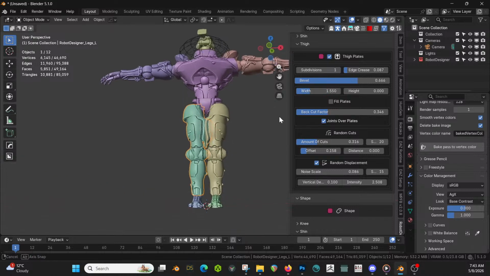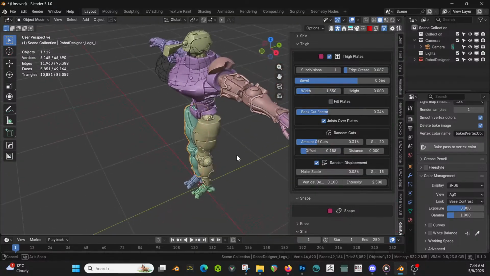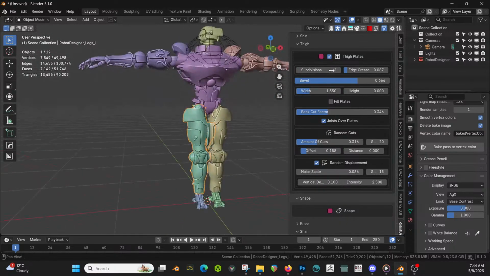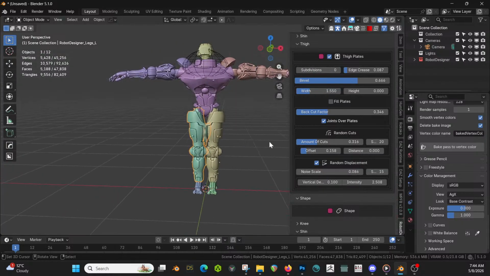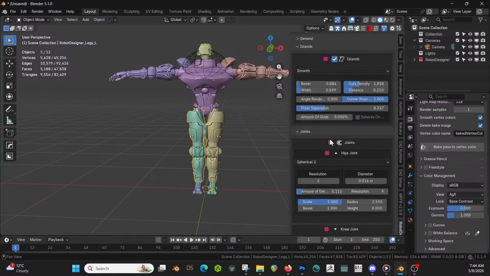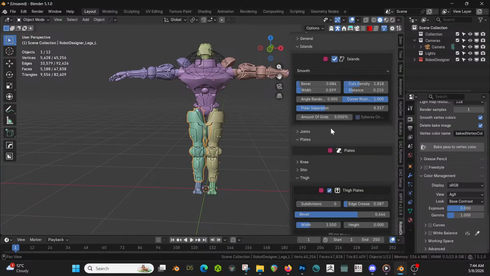Give them big beefy legs. Sure. And obviously we can subdivide it more, which will give us more or less detail. I don't know that I want that. I kind of like it just even none. Just very base detail for that. Cool. Now we're good on that part.